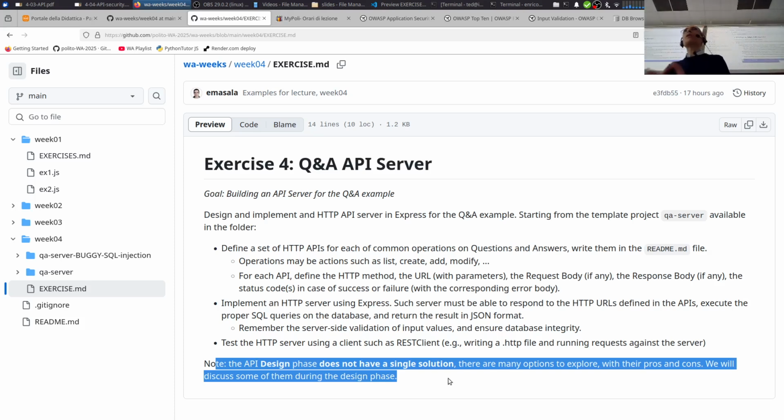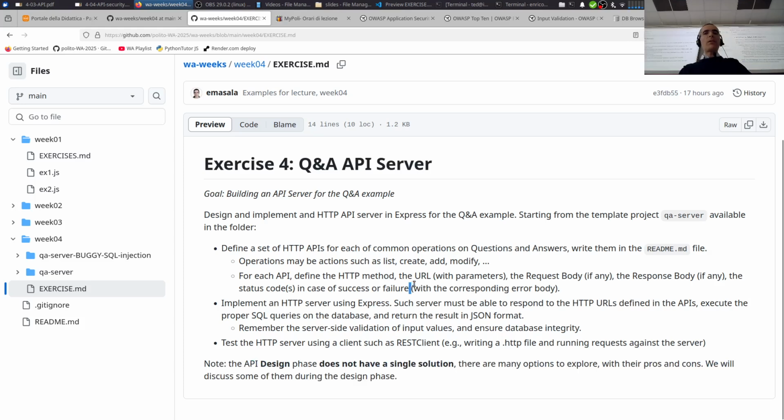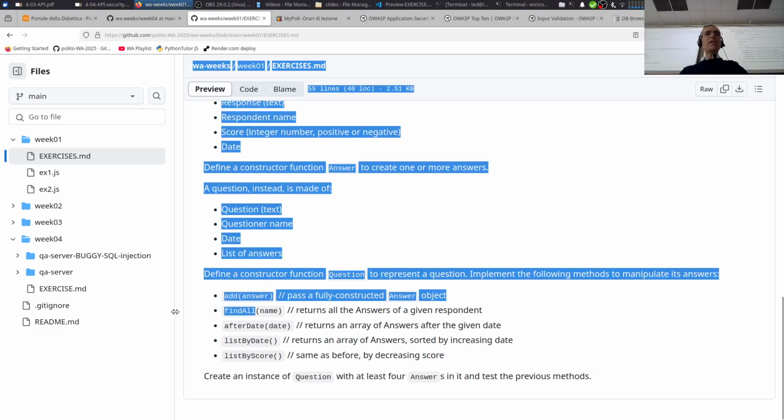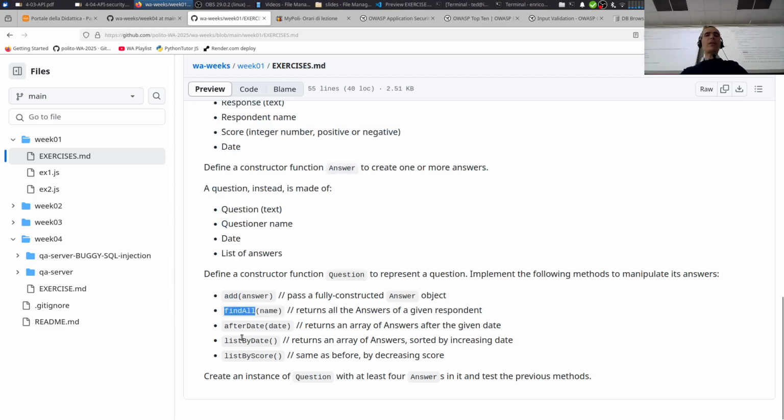You're here to learn. The important thing is that you know what you're doing and you have a reason to do what you're doing, in any phase of the design. So the exercise was adding, finding stuff, and basically listing, which is finding as well.